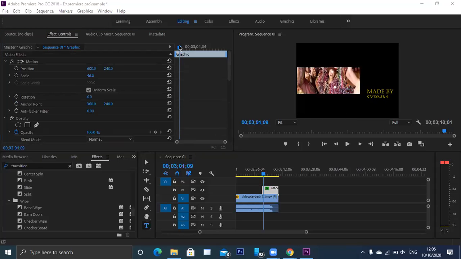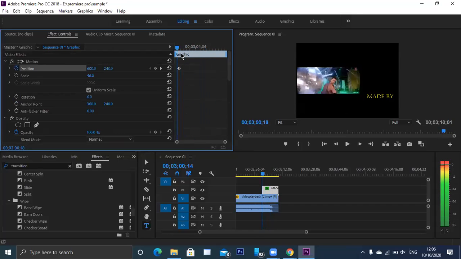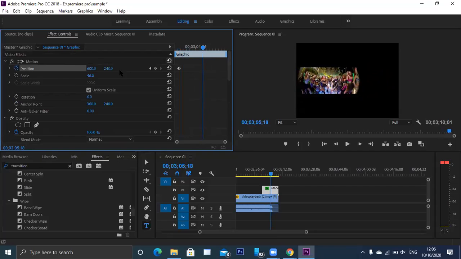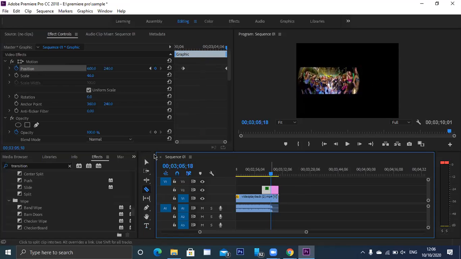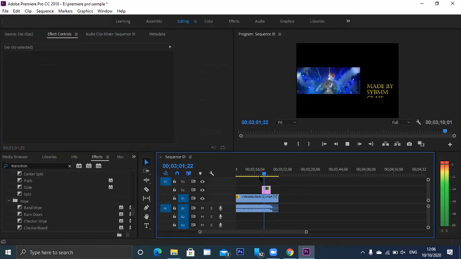So let me just see if this is a keyframe, and by the end of it, it has to move like this. See, okay, till here. Okay, so it is actually a moving effect. Plus, I have given the position also that I wanted only there. And the remaining part, definitely you can just cut it off with the razor. So I'll just cut. Okay, and not use this part, backspace. So this is how, the added video is also there. It's moving side by side. Side by side, the text is also there, and that is also moving.